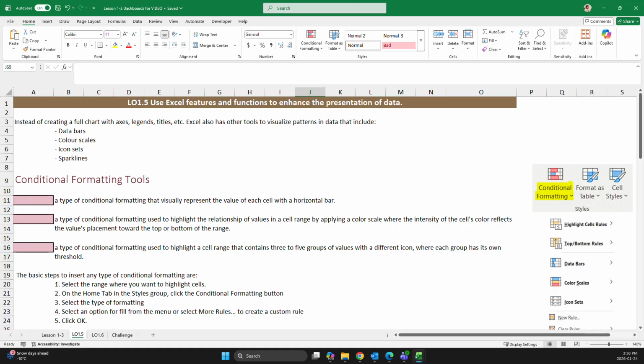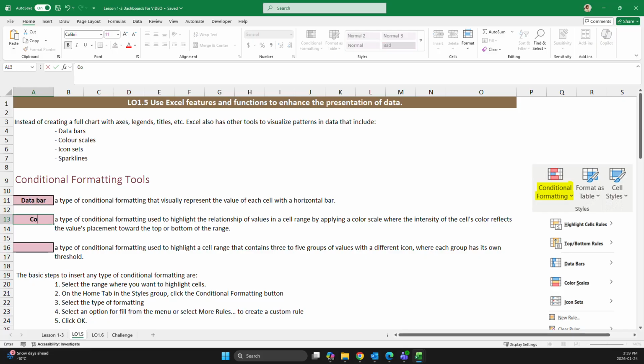The first three types are all types of conditional formatting. Conditional formatting is found on the Home tab under the Conditional Formatting button. You likely learned about conditional formatting if you've ever previously taken a class using Excel. The first type of conditional formatting we're going to learn about is the data bar. Data bars are like a mini bar chart inside of a cell that go underneath the value of the cell. They're meant to visually represent what the cell's value is with the horizontal bar. So you can think about them like mini bar charts that just go inside of the cell instead of being their own chart with a whole legend, axis, titles, and all the additional pieces.